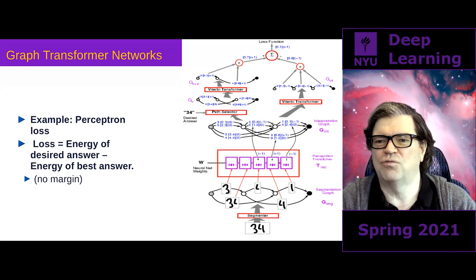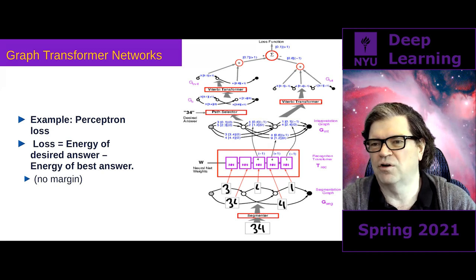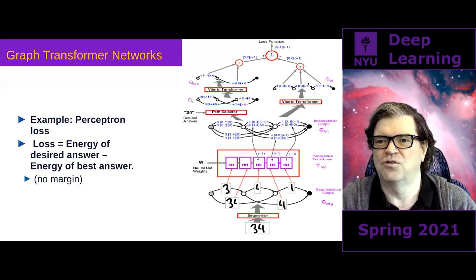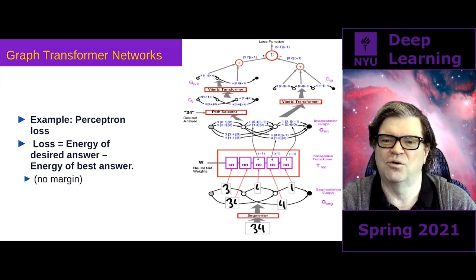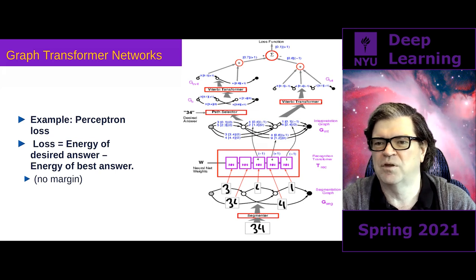This path here is wrong. Okay, this transition is wrong. It appears in the wrong answer, but it does not appear in the correct answer. So it's going to have a contribution from the right, and so it's going to get a gradient of -1. Same for this guy, because it's also part of the wrong path. This guy, on the other hand, is in the desired path and does not appear in the wrong path, and so its gradient is going to be +1. What does that mean? This means I'm going to try to make, when I backpropagate through this, this means I'm going to try to make this energy smaller, okay?